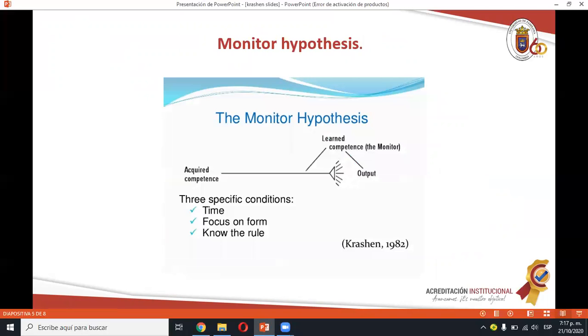And now we have the monitor hypothesis, because it refers to the contribution from the learner's grammar rules and the accuracy of usage when expressing ideas. Therefore, it means that the monitor hypothesis centers its attention on the correctness of rules, and when we use it a lot, it can result in a problem with fluency. For example, when we do self-correction and we apply it when there is an improper use of a grammar rule.